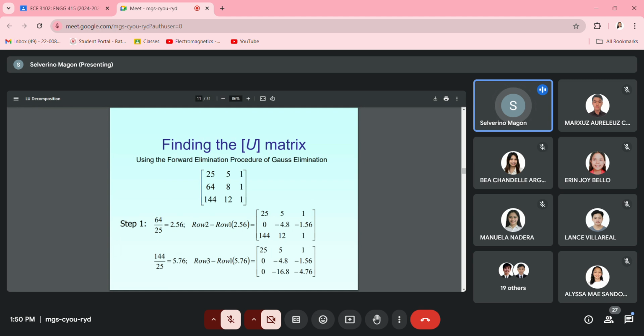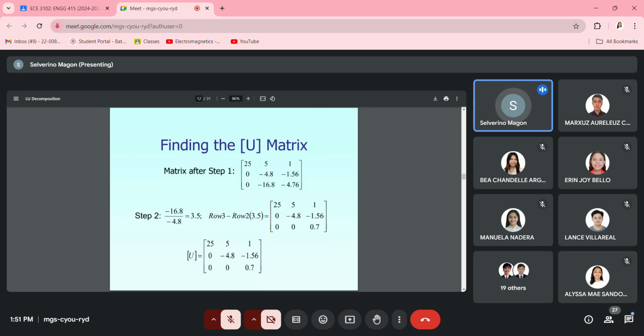We use the values of row 2 and then subtract row 1 times that multiplier, and then we are able to eliminate the leading coefficient for row 2. Repeating a similar step for row 3, we divide 144 by 25, and so we have the multiplier 5.76. And we use the value of row 3 minus row 1 times the multiplier 5.76, and so we are also able to eliminate the leading coefficient for row 3.